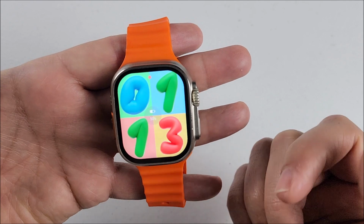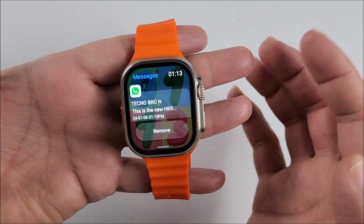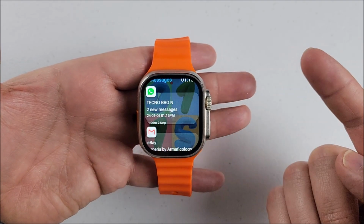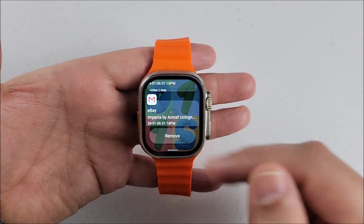We count with a red dot. In this case, it's more like pink, I would say. But like I was saying, it's very cool that we can read long messages. Not only that, but see the emojis. Another cool thing is that we will count with stacked messages, so it will save them like in folders for each app.